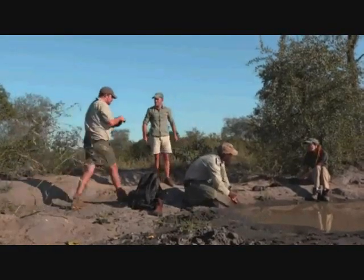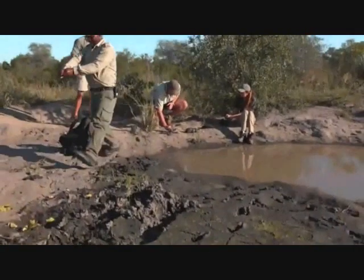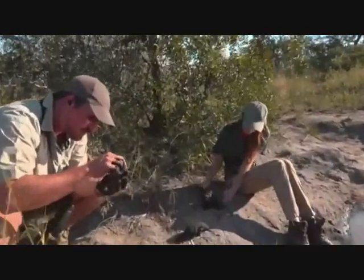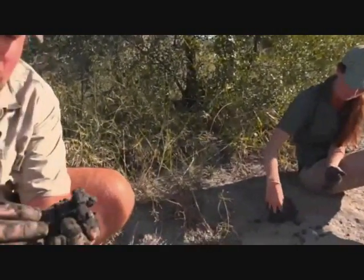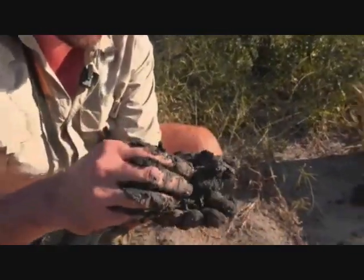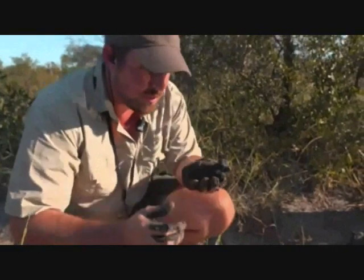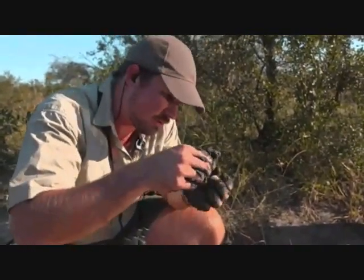There we go. I think we're all done. Okay. There we go. There's my contribution. Oh, no! It's breaking. You guys have to look after my wild dog because... So I tried to build a wild dog, but he's broken in half. I'm going to have to do some mending work on this. But a wild dog is one of our most endangered predators that we have here. And so I don't think I'm going to actually be able to carry it on our bushwalk. So I think we might have to ask Jamie to look after it. Jamie, if you break my wild dog, you are in lots of trouble.